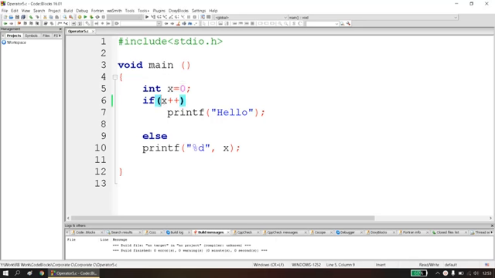Since x equal to 0, here x plus plus will be treated as 0 plus plus, which is equal to 0 itself, and in this particular line x will be treated as 0 itself. But in any iterations after this line, x will be treated as the incremented value. Remember, that is the difference between pre-increment and post-increment. In post-increment, the value is assigned first and then incremented, but in the case of pre-increment, it is incremented first and assigned later on.